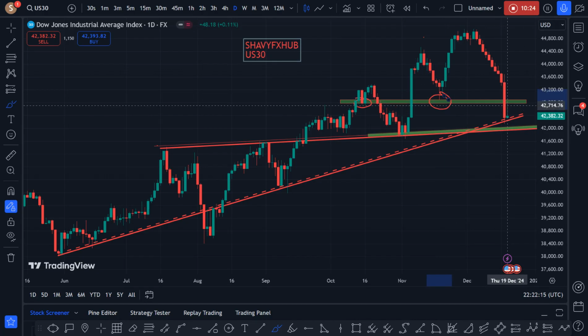So on break of structure, price has come here to sell. After today, buying came into the sell zone, which becomes a new supply roof to pull price down. So I think that US30 might continue to come down to this level. But if the price comes down to this level on daily, there is a probability that it will be rejected due to the ascending trend line that we have here.